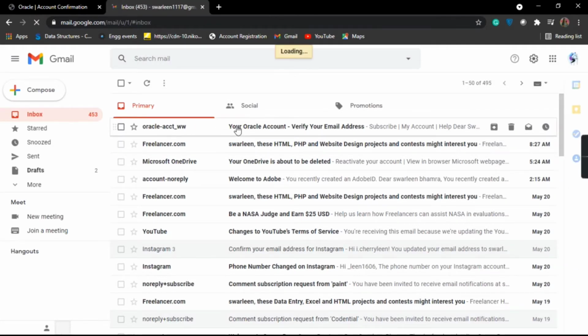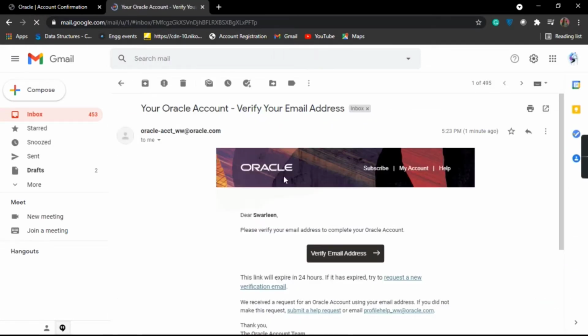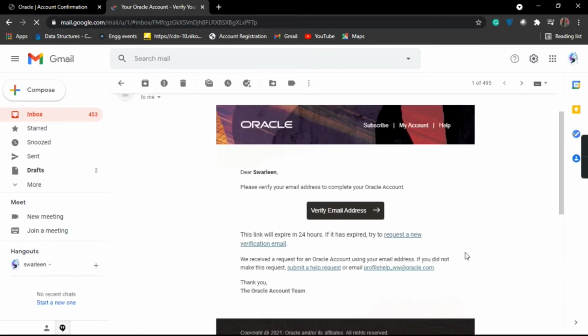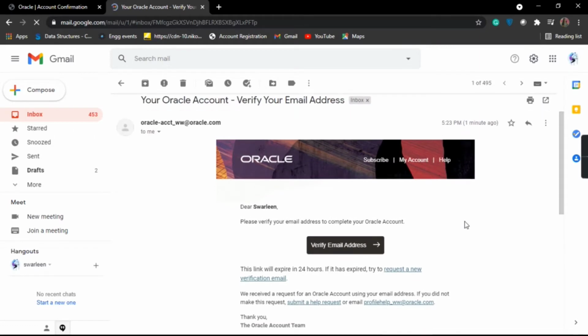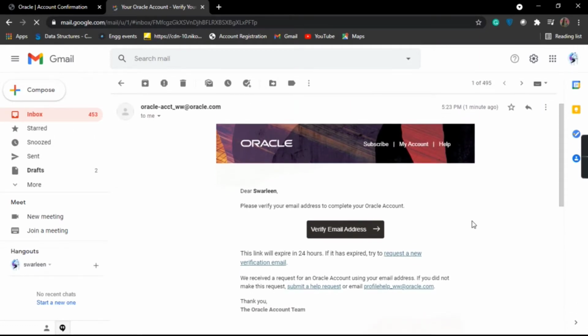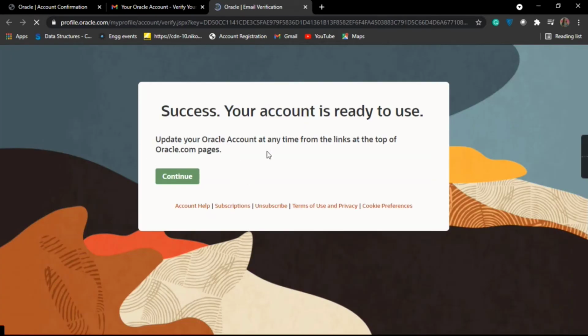This is the confirmation email you will receive. This is what the mail will look like, and you have to verify that yes, you have written the right email. And this is how your account is successfully made.